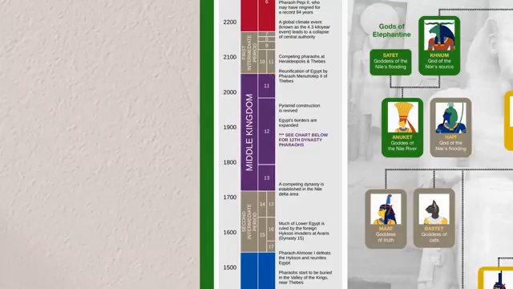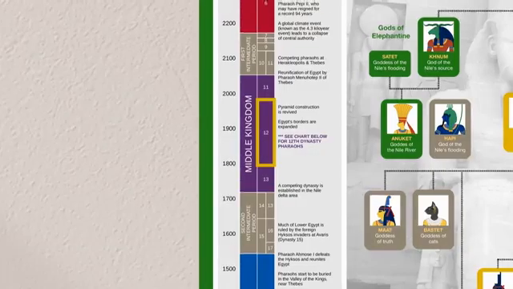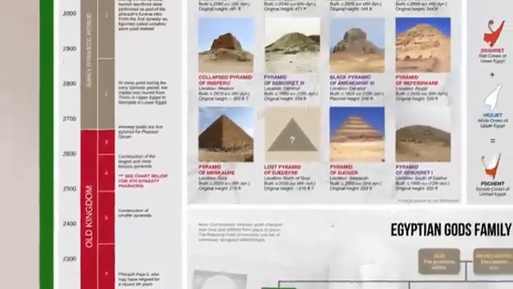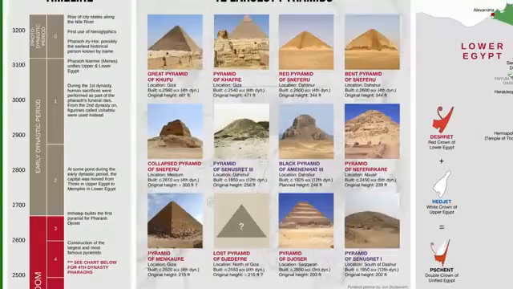Of the 3 Middle Kingdom dynasties, the 12th is the most important. It was during the 12th dynasty that pyramid building resumed. However, the Middle Kingdom pyramids weren't able to rival those of the Old Kingdom, and in fact, most of them are in pretty bad shape today. The largest are the pyramids of Senusret III and Amenemhat III, which come in at numbers 6 and 7.